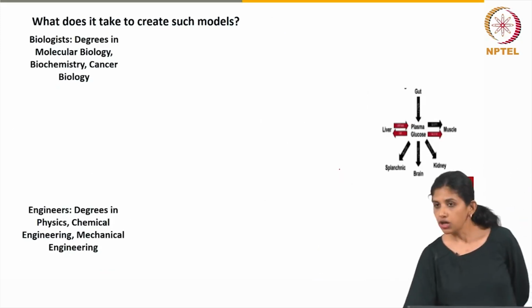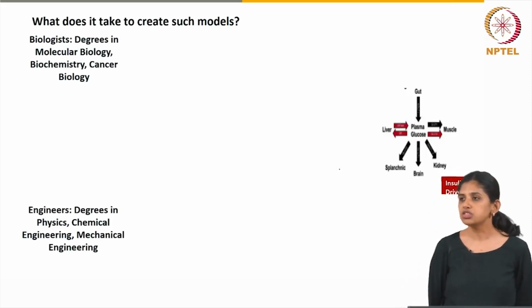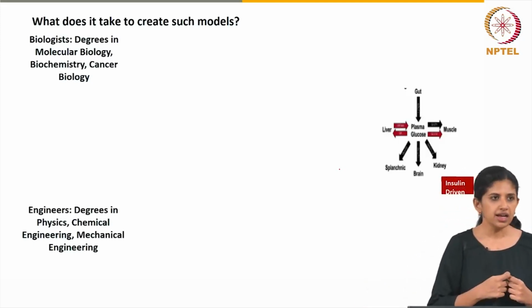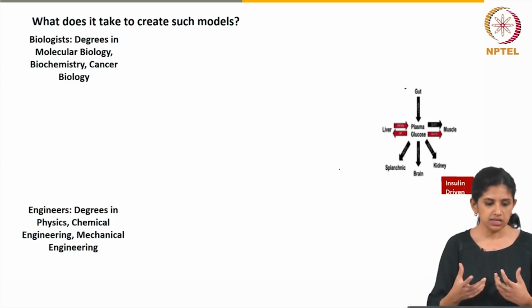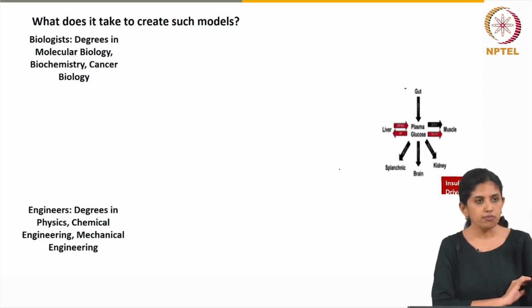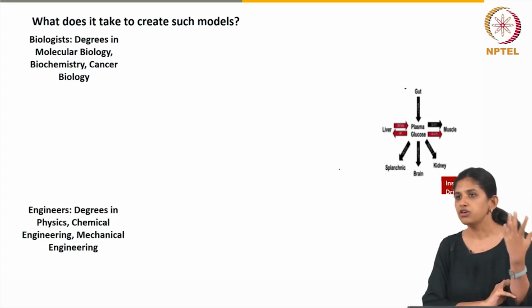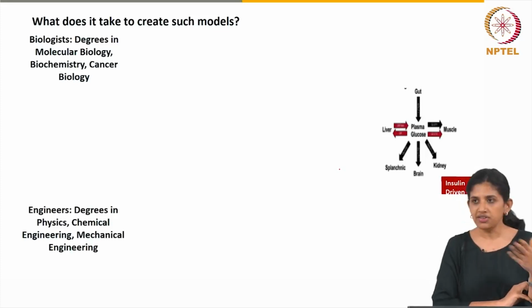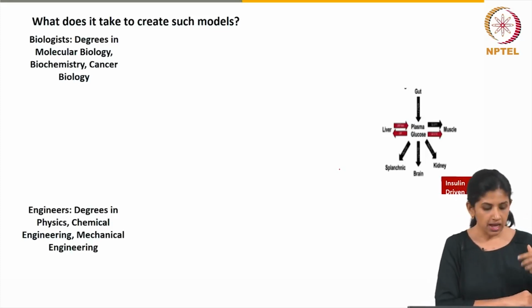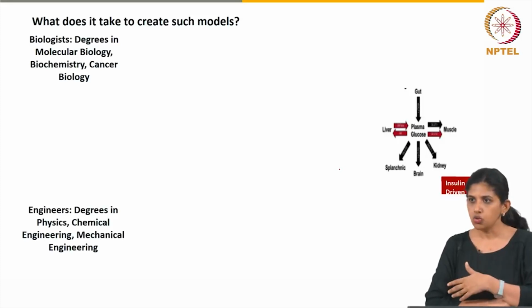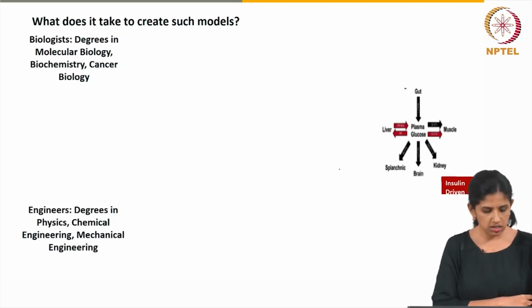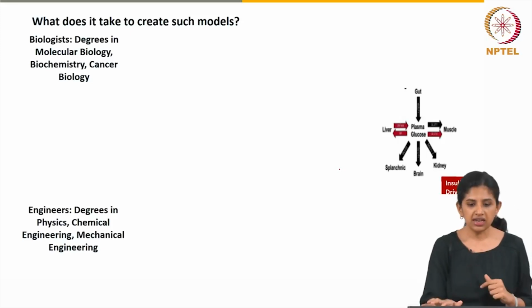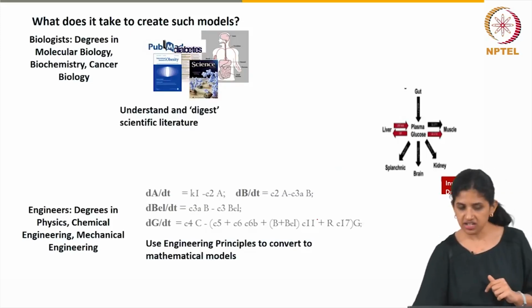So I have to talk a little bit about the cultural aspects of how such models are made. This is not something that you think up overnight and just write up. This often involves a lot of intense effort and activity from interdisciplinary teams. Even in our company, for instance, we have biologists with degrees in molecular biology, biochemistry, cancer biology, whatever is relevant, in this case endocrinology and metabolism. You have engineers, many of you like here; I have a degree in physics. We have chemical engineers, mechanical engineers and such, and we need to understand and digest the scientific literature.